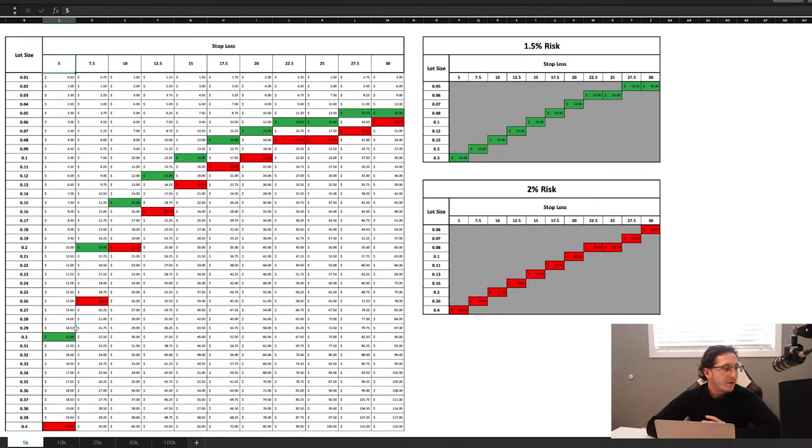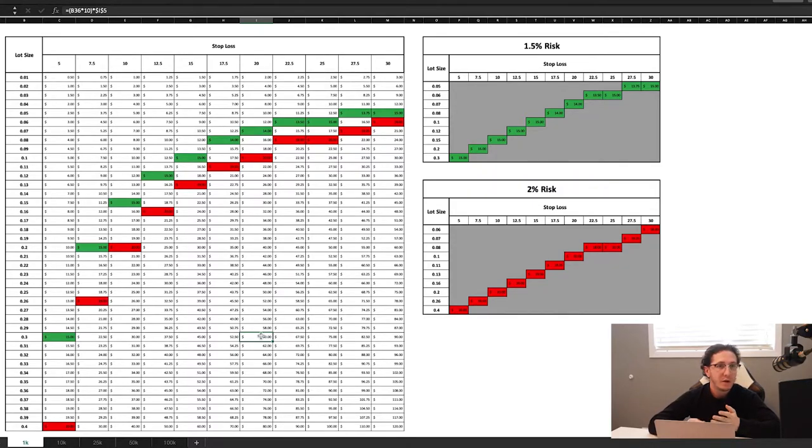All right. So basically, if I wanted to risk 1.5% on my trade, and I was scalping it with a 5 pip stop loss, I would actually be able to trade 30,000 units or 3 mini lots, right? Or 0.3 lots, and still be risking 1.5% of my capital, which would be $15, right? But let's jump it up and say I had to use a 20 pip stop loss. Well, now if I was still trading that 30,000 units with a 20 pip stop loss, I'd actually be risking 6% of my account. So I don't want to do that.